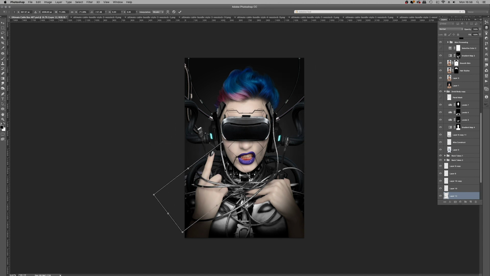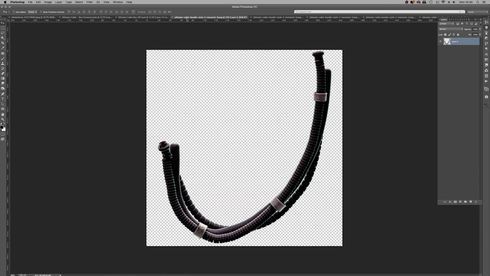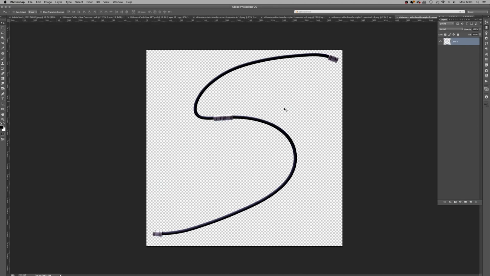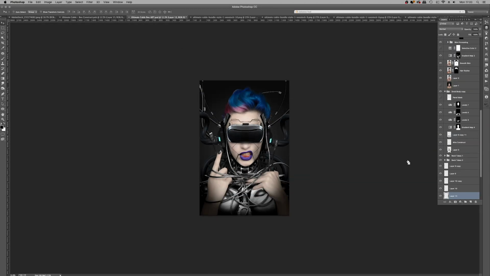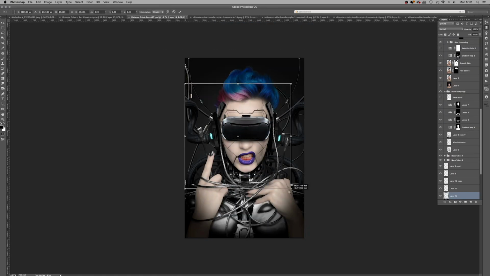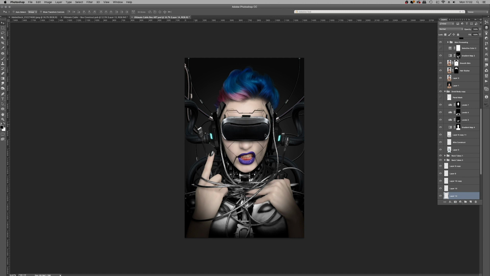So this part of the process really is the fun part. Well, it depends what you're into, really. I personally find the pen tool compositing quite fun. If you've seen my other video series, the pen tool challenge, you'll see how much fun I have compositing elements with the pen tool. But this is all drag and drop simplicity.